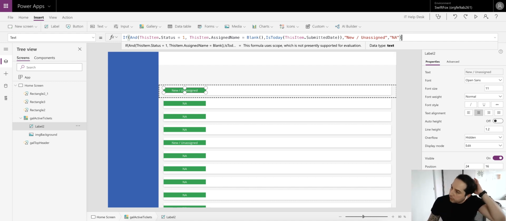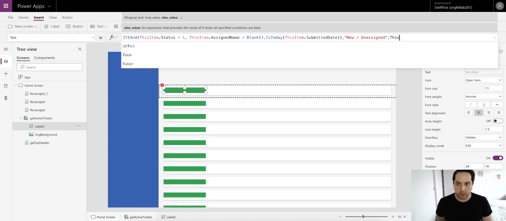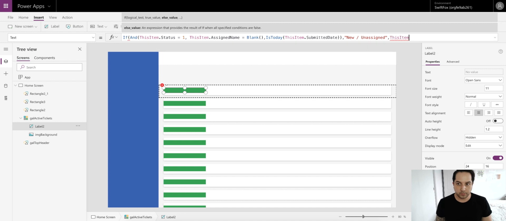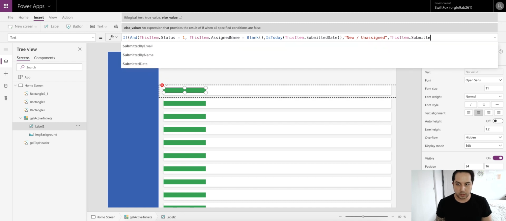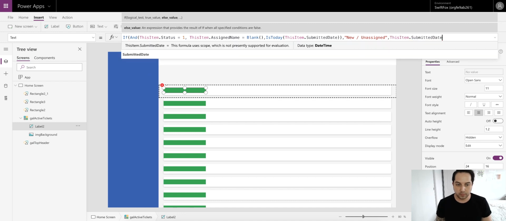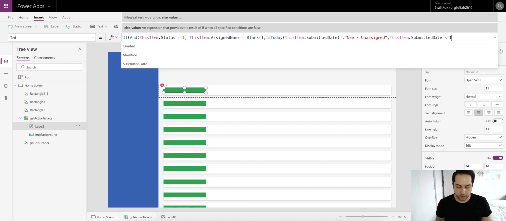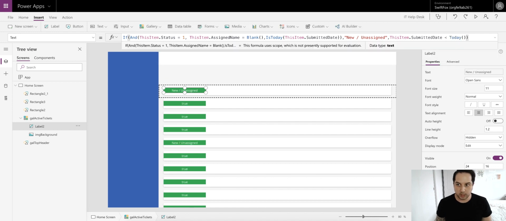So if I want to go further, I'm going to probably want to do my late ones. So let's look at if this item dot submitted date is less than today.